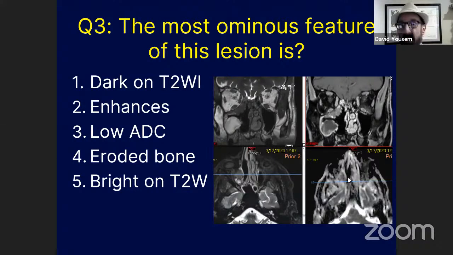So the fact that this tissue shows enhancement is an ominous finding. Low ADC, yes. However, remember that just as epidermoids may have low ADC, and it's not necessarily because of hypercellular tumor, it's in part because of the concentration of protein in the lesion or the content of the lesion. You may see inspissated secretions and things with high protein that will have restricted diffusion. Eroded bone, definitely, but a lot of benign tumors, benign conditions, including mucoceles, including polyps, including osteomas, those things can erode the bone and yet be a benign condition. Bright on T2, usually that's reassuring. So that would be the least.